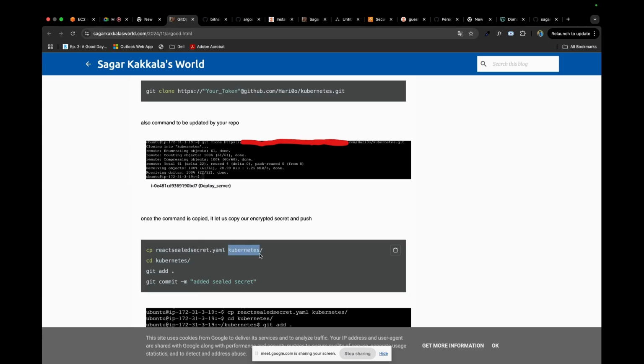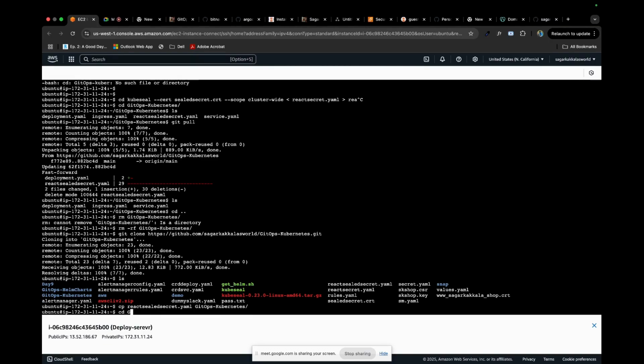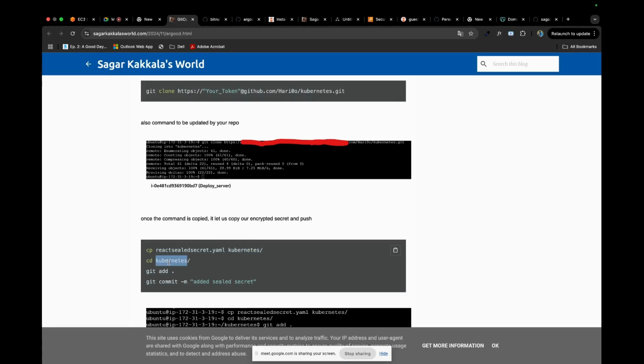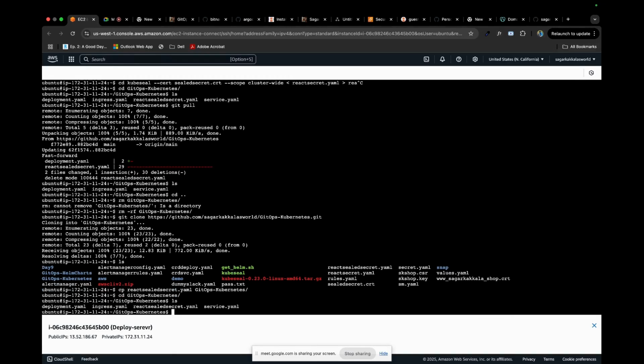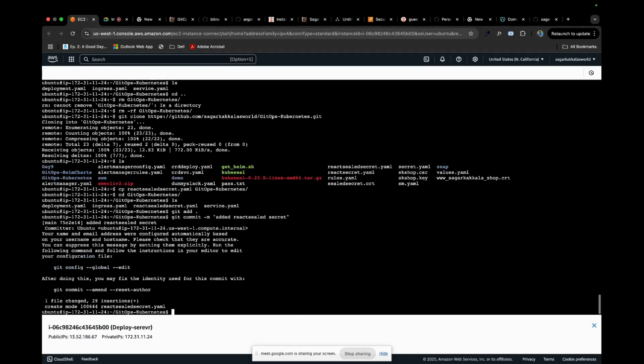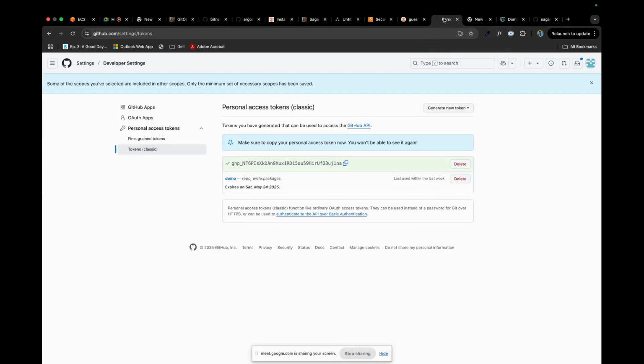So before, it was a Kubernetes repo, and now it's GitOps Kubernetes. So we'll just change the commands for it as they are. React sealed secret goes inside the GitOps Kubernetes repo. The previous repo that I used was the Kubernetes Git repo, and it's now GitOps Kubernetes. That's it. Now we got this, and now we have added the React sealed secret. Now we need this token. How will we use this token? It's just git push over HTTPS, and this is a different repo, so I'm going for mine.